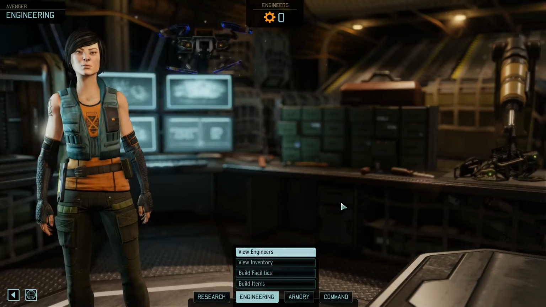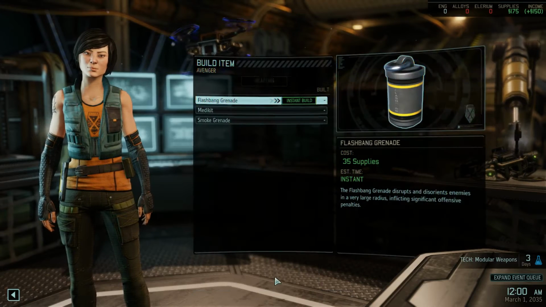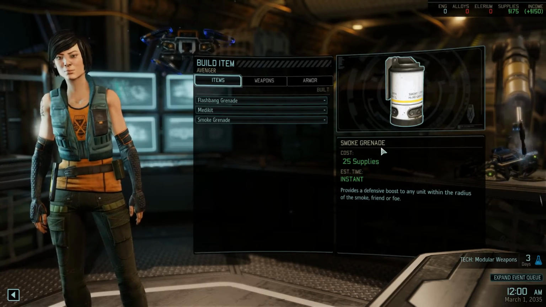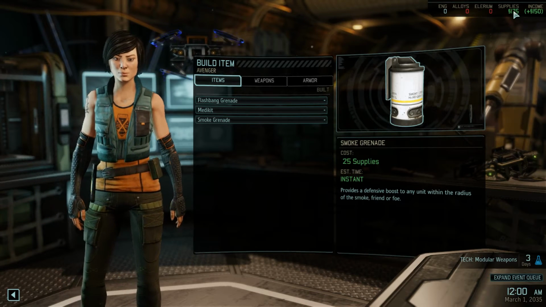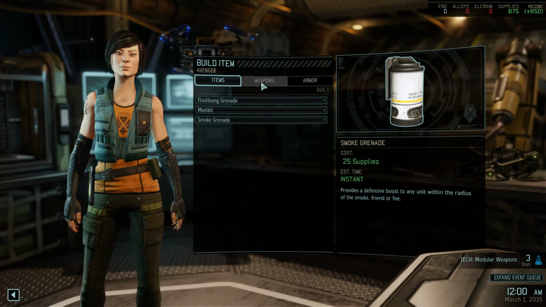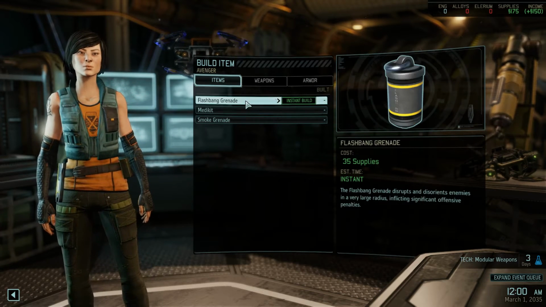It's flashing up engineering. So this is Chen. She builds all your engineering bits, and you can build items here. So you can build grenades, medikits, smoke grenades. It tells you what it costs here. Supplies are here. Now we get supplies. I'll be explaining that later. And the weapons and armor haven't been researched yet, so we can't get any of those.